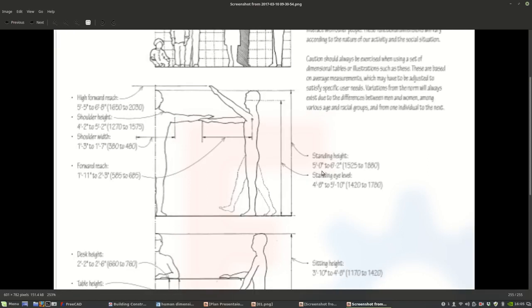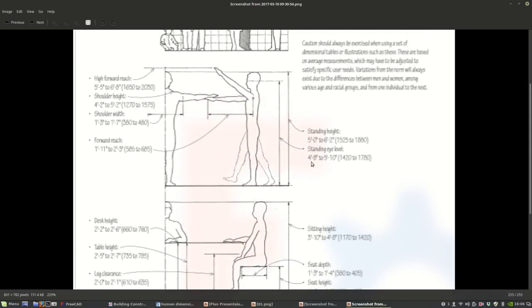A human dimension is 5 feet by 6.5 inches max, or 1.5 meters by 1.8 meters approximately. So we can say that a sensible height will be 2 meters, since we work in meters, or a general height of walls that is standard these days is 3 meters. Okay, so this is good.